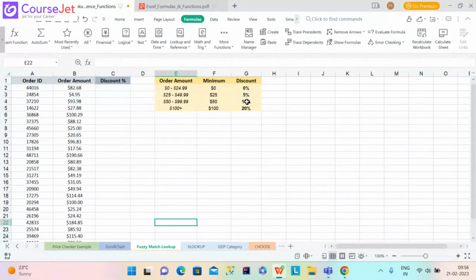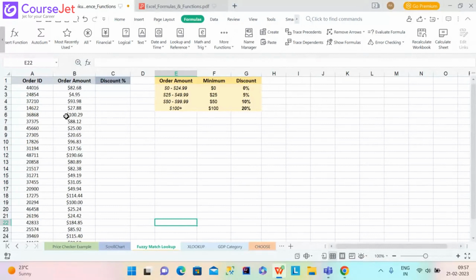So we will fill in column C, and we know that a lookup function is helpful here because we are trying to retrieve values from another table. This is one table and this is another, different table.